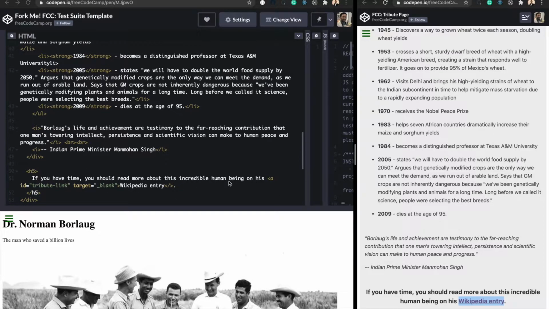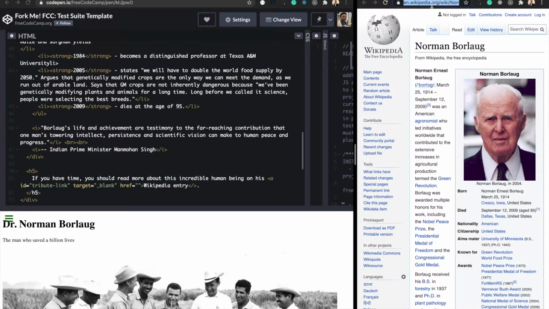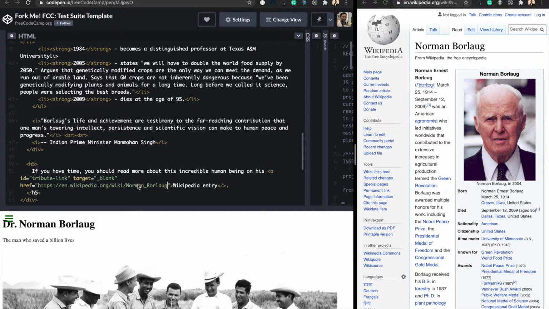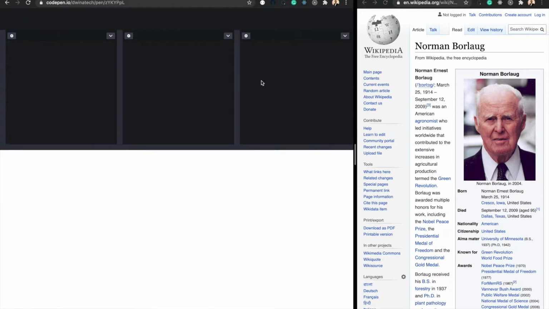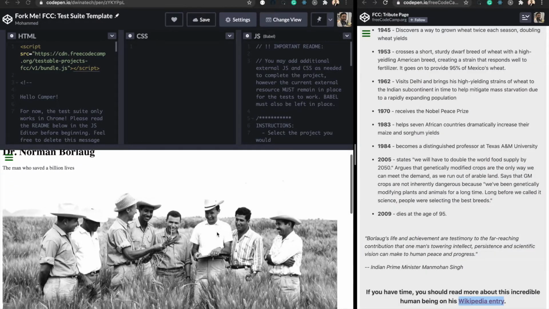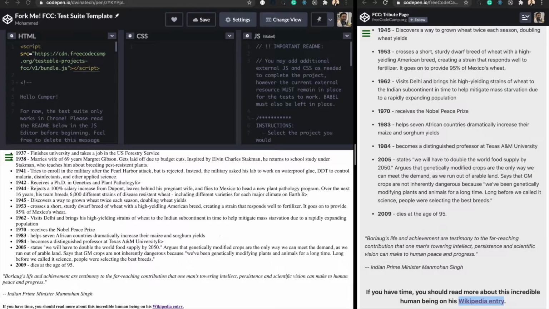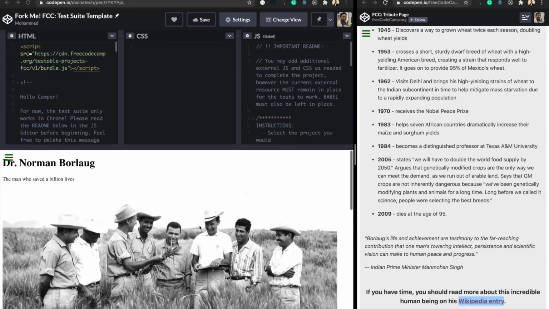Because this anchor tag should also have an href, let's add the href attribute. Let's open this new link to copy the href. If you press it, it will open a new tab. You can copy the href from the top URL and then paste it here where we added our attribute. Now we have added our href attribute. So now we have all our content and everything, so we should now style it to look similar to this one.